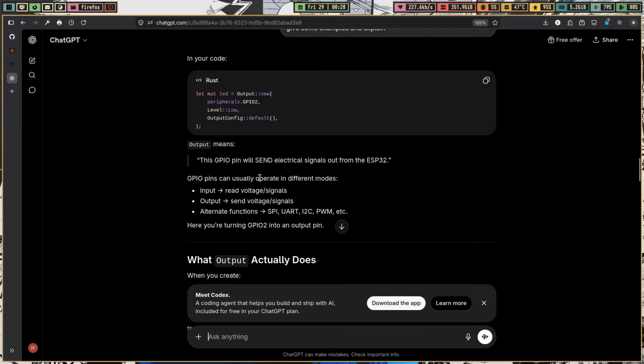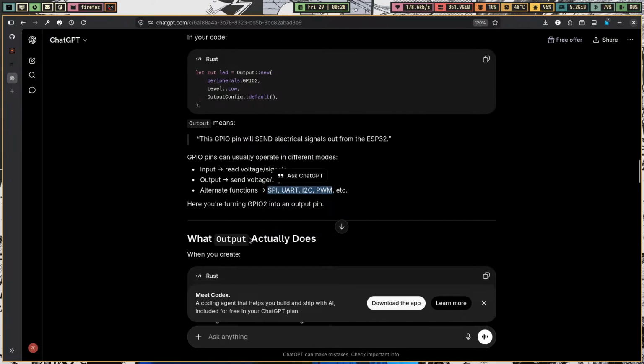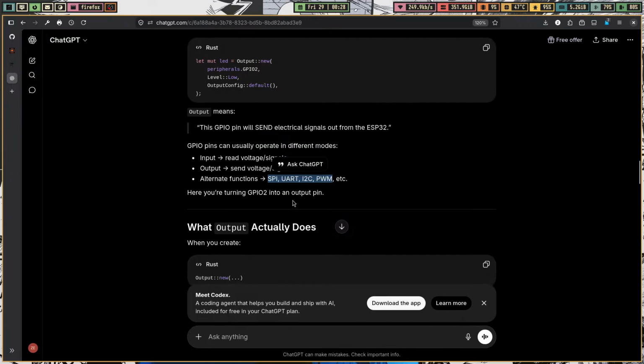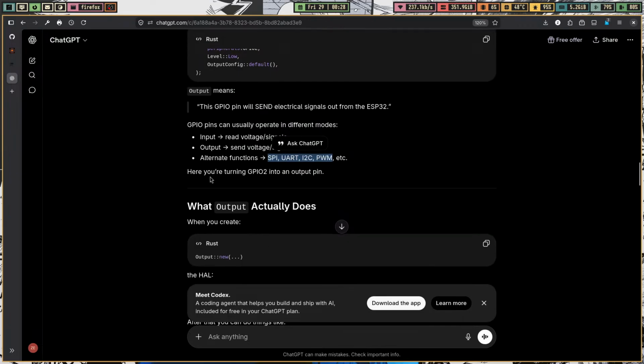It can usually operate in different modes: input reads signals, outputs, and alternate functions like SPI, UART, I2C, PWM, which we have to study all of them because we don't know either of them. Turning GPIO2 into an output pin.